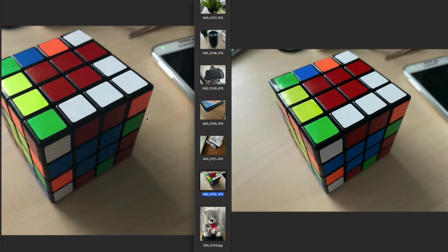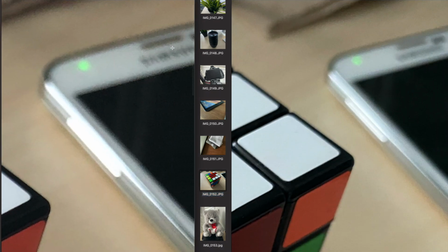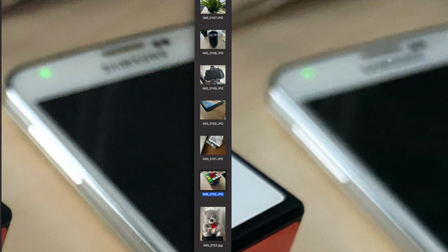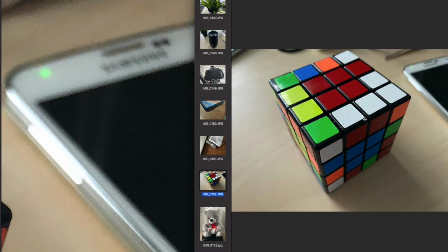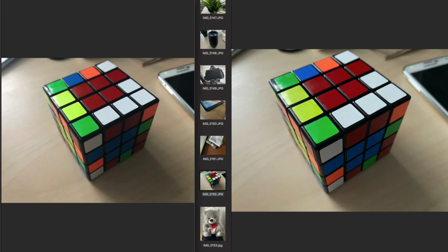But as I was looking at it, I was looking at the Galaxy S5 in the background, and I was like, wow, the Galaxy S5 seems to be a lot more blurred out on the iPhone 11 Pro than on the iPhone 8 Plus. So the bokeh effect, I think, is a lot better on the iPhone 11 Pro. As you can see, you can still kind of make out that Samsung logo, whereas on the 11 Pro, it's completely blurred out, which is what you want. You want the focus to be the center of the photo, and the iPhone 11 Pro did a better job of blurring out the background versus the iPhone 8 Plus here.